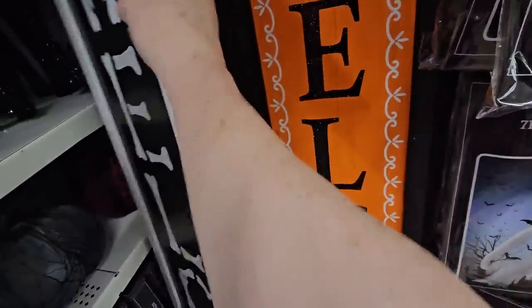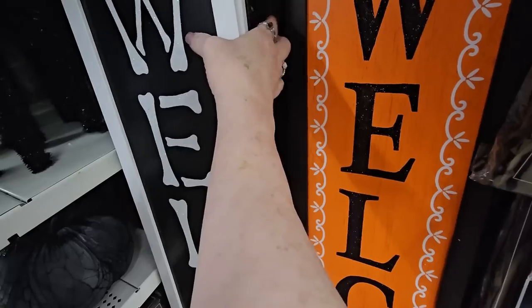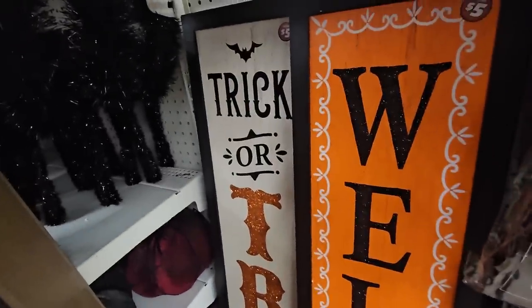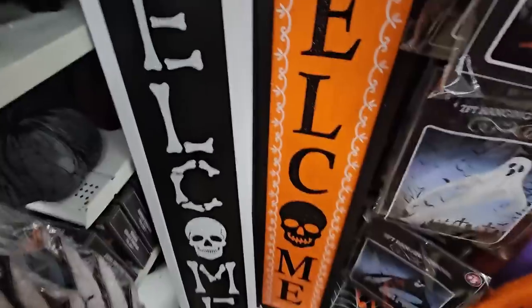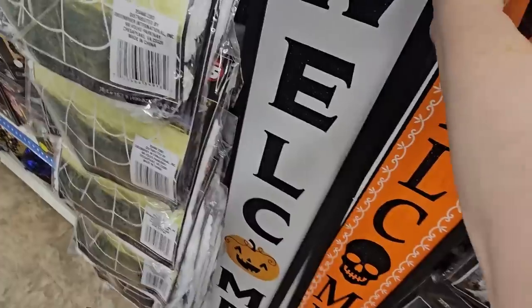And let's see what's behind that one. There's welcome. We've seen this one with the spider web and the eyeball. And let's see if I can see what's behind that without causing any damage. Same thing. Trick or Treat with a candy corn. I love that one. Okay, and then the next two of those, let's put these back. Let's set these back in place.